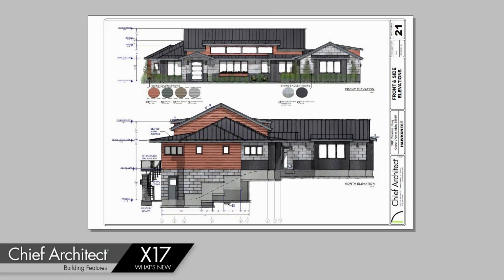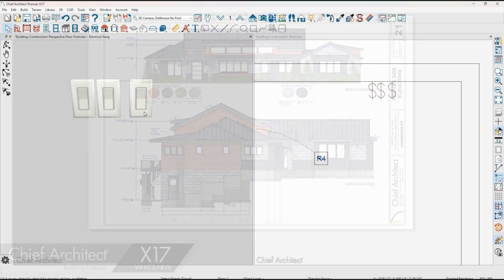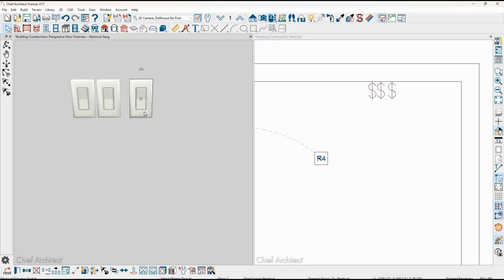There have been a number of new features and improvements in Chief Architect's design, drafting, and building features. Let's begin with the electrical and dimension tools. Electrical boxes now have an explicit gang option to better control items like switches and outlets in proximity to one another. For these 3 individual switches I selected, there is a Make Ganged Electrical Block tool in the lower Edit menu.